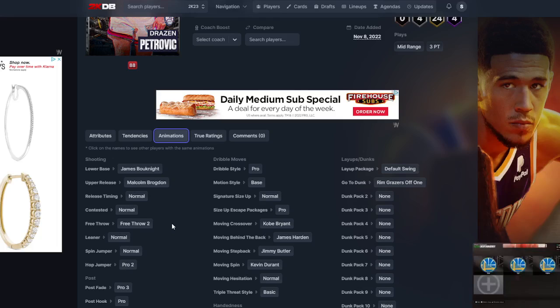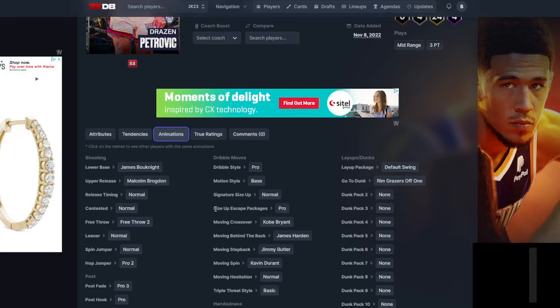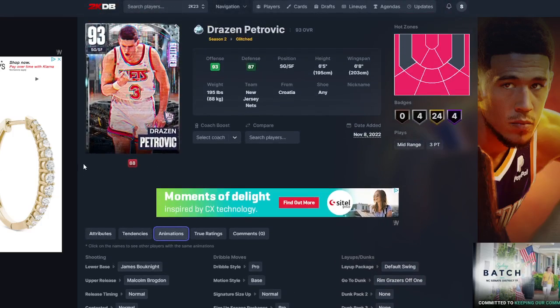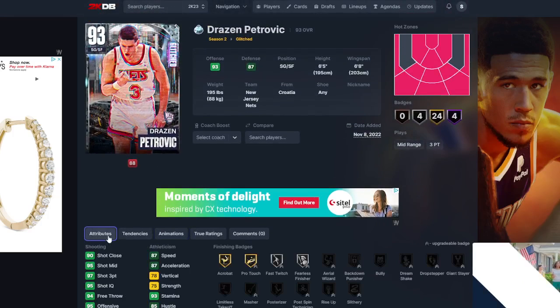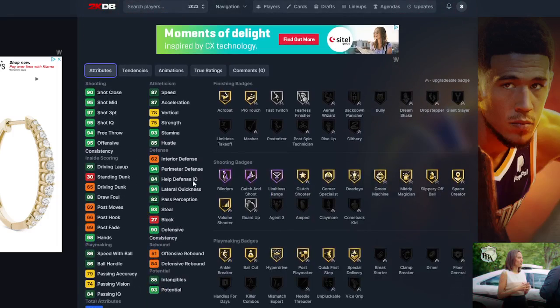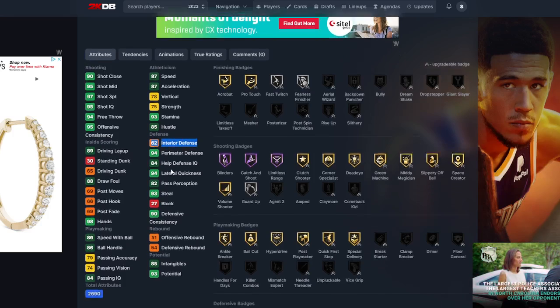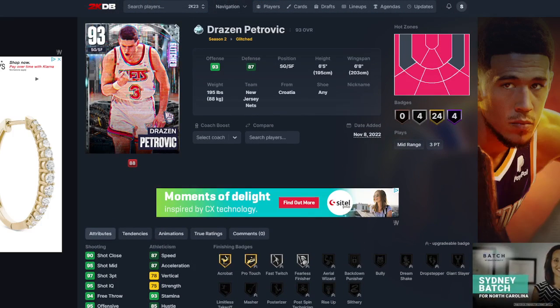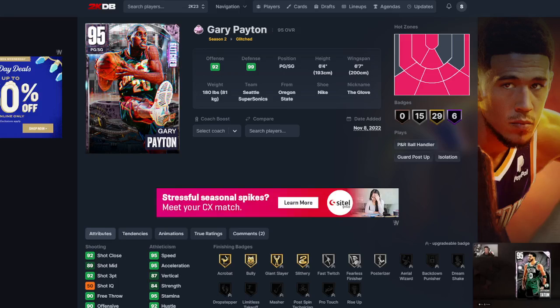He has James Bouknight based on normal timing, which is pretty good as well. Normal leaner, which is honestly very good. Pro dribble style, which is not really it, but he's gonna basically be like a shooting guard, small forward Steph Curry, just with defense. But the defense is not very good because he's still gonna get bodied in the post with interior, and he can't be able to block a shot. So not really good. Hopefully, Gary Payton can be the lifesaver of this set.